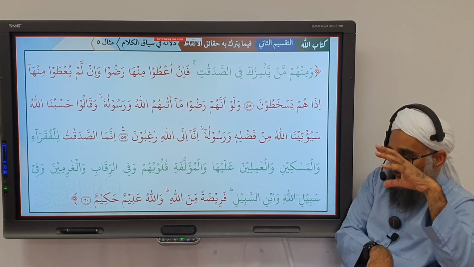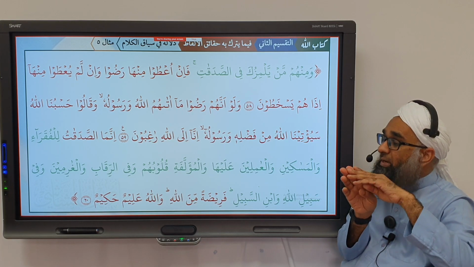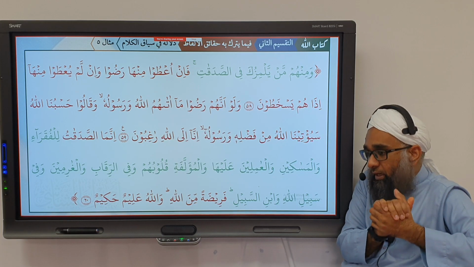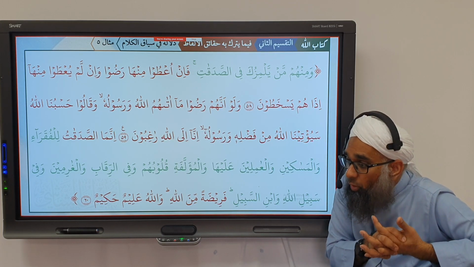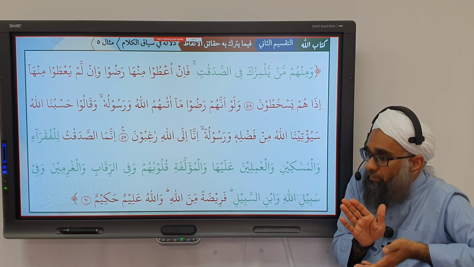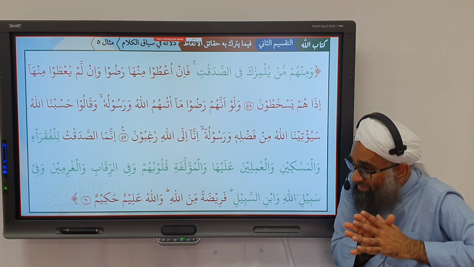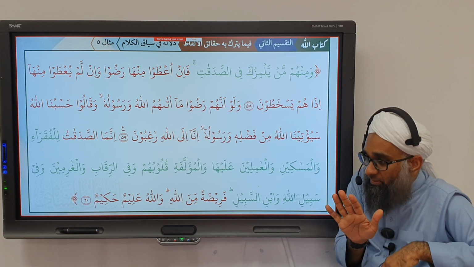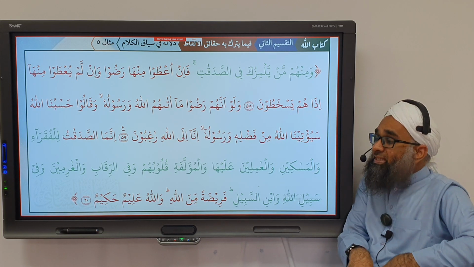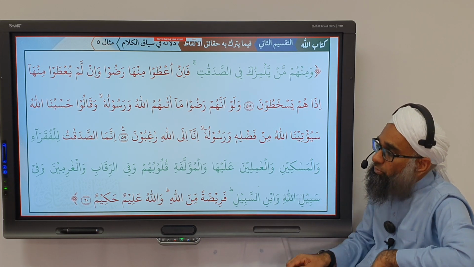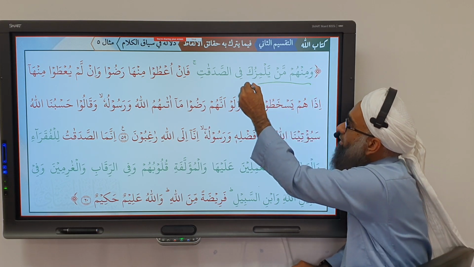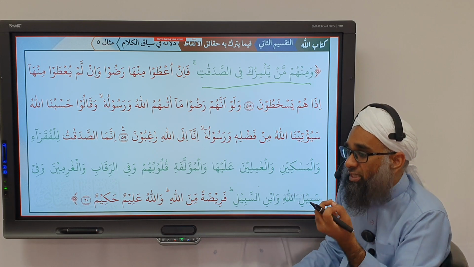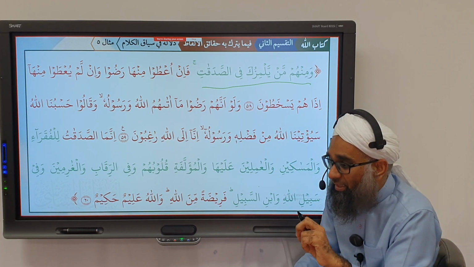Now, the word sadaqah is plural, and then is mentioned for multiple people, meaning the sadaqah should be for all of these people. Are you following? The sadaqah should be for all of these people. Fahim? So the haqiqah of this sigha is that each group should be given sadaqah. But we see the siyaq al-Kalam shows وَمِنْهُمْ مَنْ يَلْمِزُكَ فِي الصَّدَقَاتِ. There are some people who do what? They criticize you regarding the sadaqah.